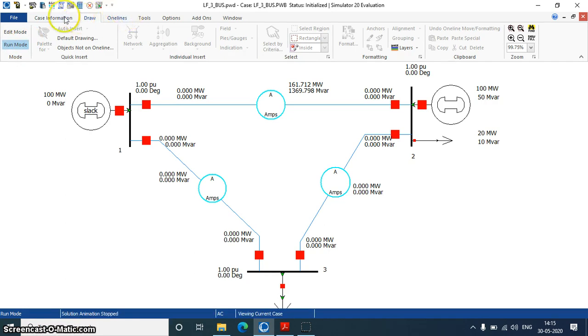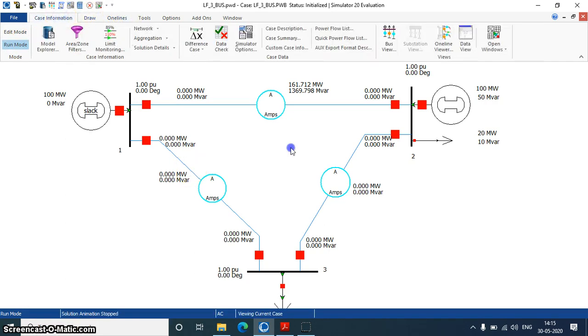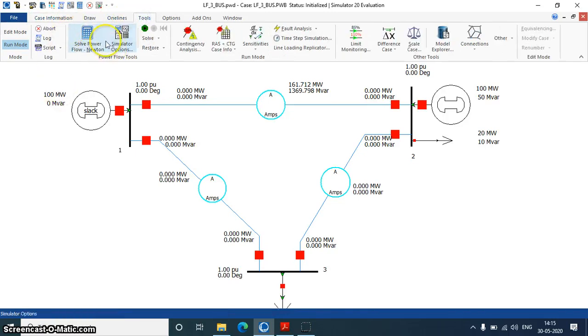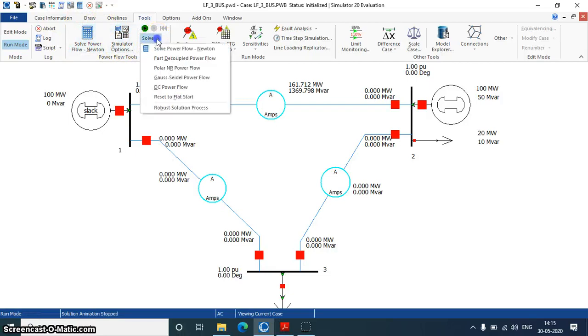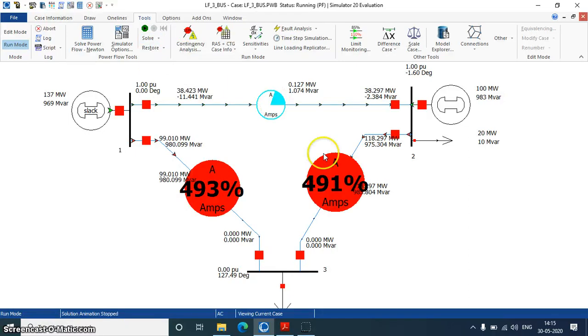Here we have case information and the tools. In tools you can see solve, power flow, Newton-Raphson. Also we can use different types of methods like the polar Newton-Raphson method. So selecting polar Newton-Raphson, we can see our results here.